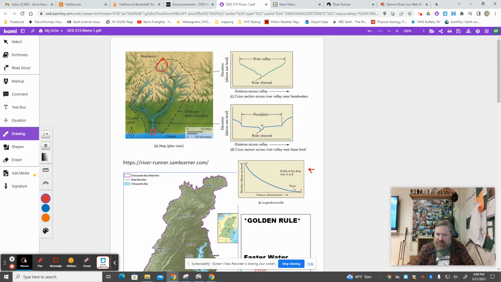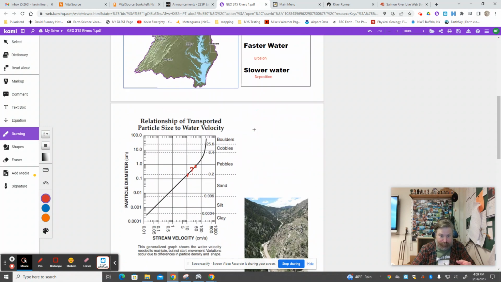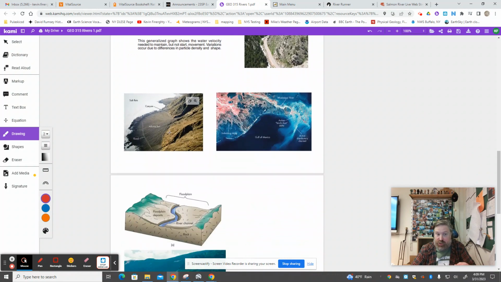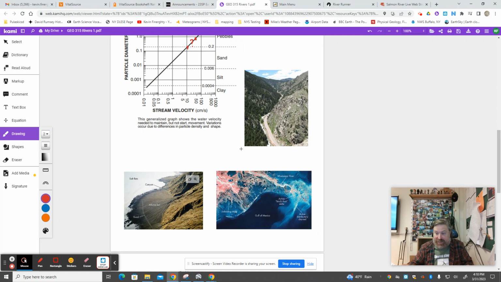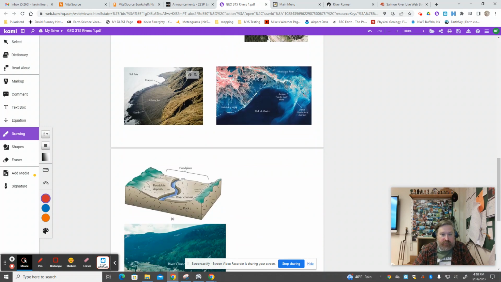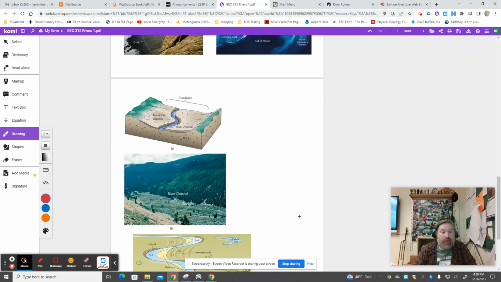In the flatter areas, instead of cutting down, you get more side to side, and this floodplain can develop. You get depositional environments too, because this is a very erosive environment. You're eroding your way down into this tight V-shaped valley. All that stuff's got to end up somewhere. So it ends up in depositional environments where the water slows down, like deltas, like the end of the Mississippi River, or alluvial fans here, wherever that is from your text.